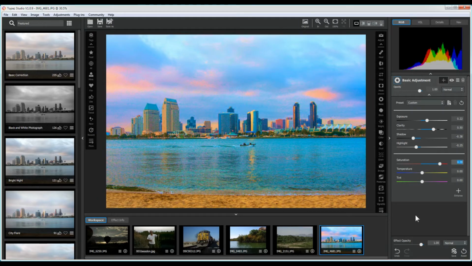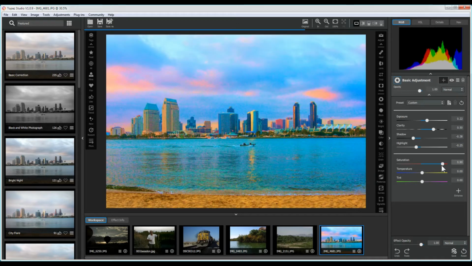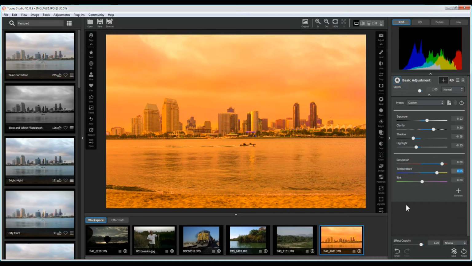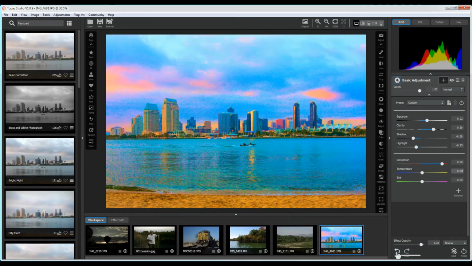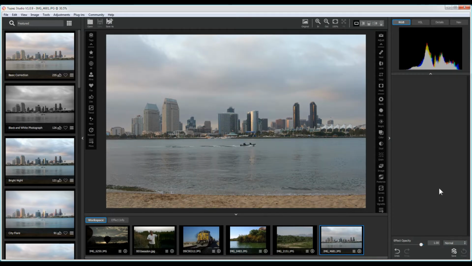The first thing you need to know is you can undo an effect right here. This will bring it back to just the last adjustment you made. Now, if you were to take this up too far and adjust the temperature wrong, or at least to something that's undesirable to you, you could change that. You can go back another one, or you can reset all the settings and do away with it.